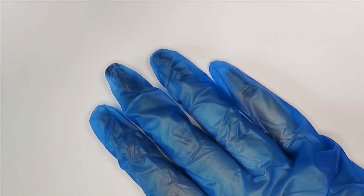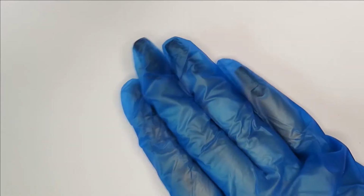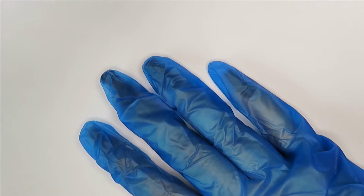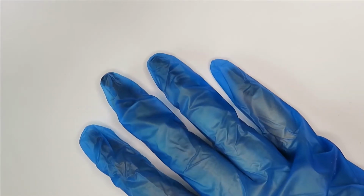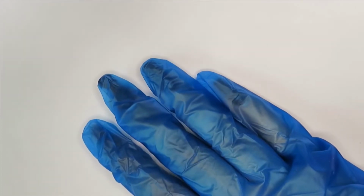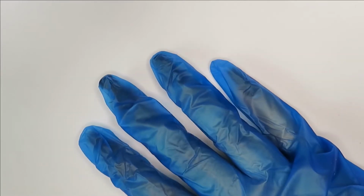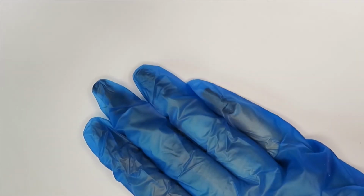But what I'm going to be doing today is swatching all of the colours. I'm only going to do a couple on camera and then I'm going to swatch the rest off camera. We're going to check out all the colours, see what they're like, and then I'm also going to do a little bit of freehand painting, see how they work. I did buy this set primarily for freehand painting, but they can also be used as a base colour, just like a normal gel polish can be.